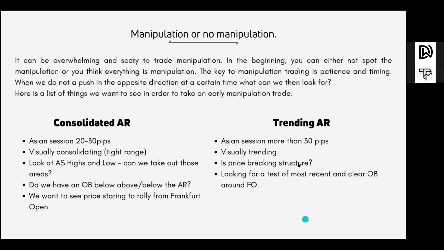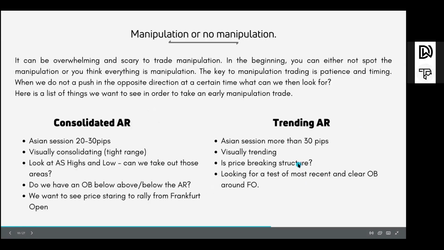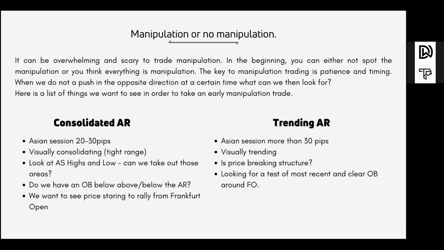So first of all, manipulation or no manipulation. We will be discussing when do we look for manipulation and when should we not look for that specific manipulation to happen. It can be confusing, especially when you first go through the course. You see all these nice examples of trades where there's clear manipulation and clear price moving in the opposite direction and then just skyrocketing into the other direction. And then after, when you try to trade it, it's not as easy to identify, or you take a setup and it's actually just a trend continuation.